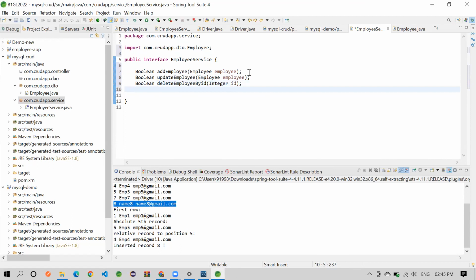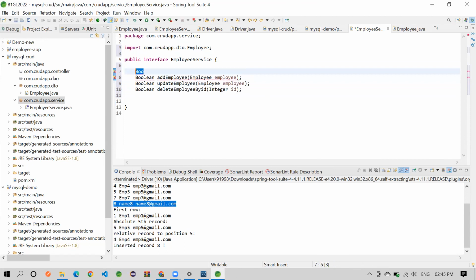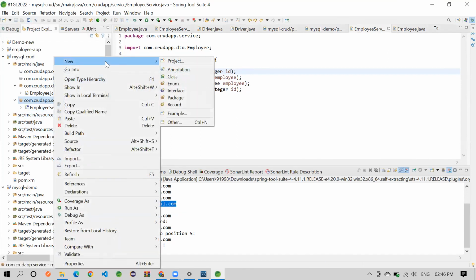We have to do one more method called get employee by ID. You have to give me the object of the employee, correct? So employee get employee by ID, integer ID. These are all the business logic I want you guys to implement. Now how to implement this? Quite simple. I'll show you a couple of them later. You should be able to do it.